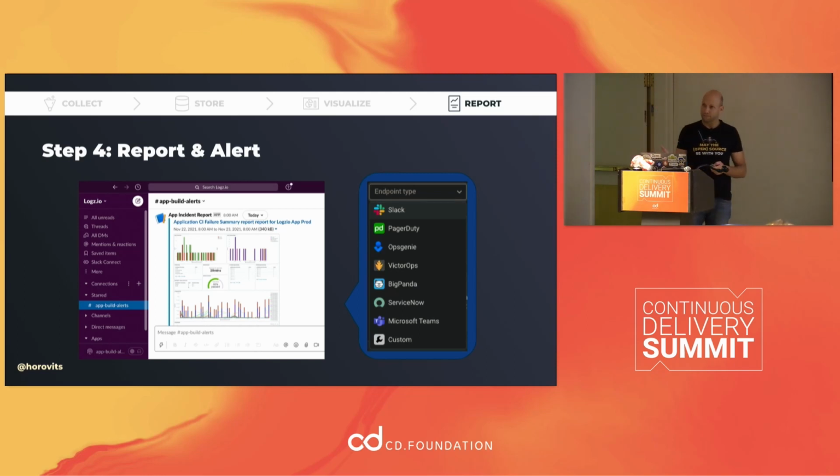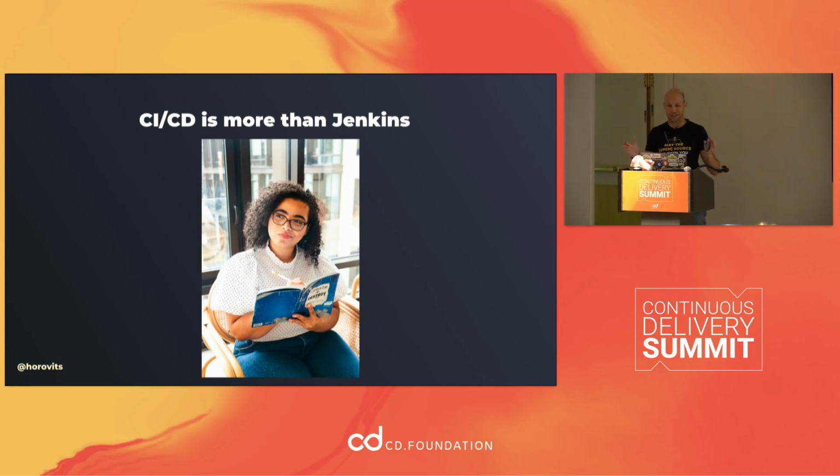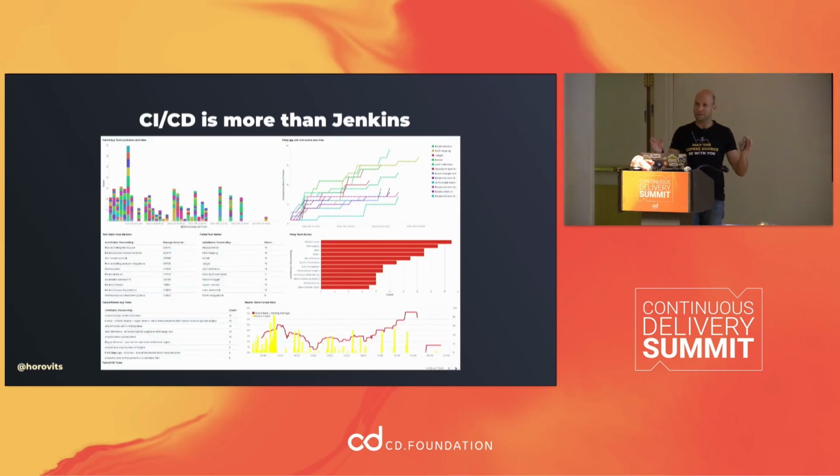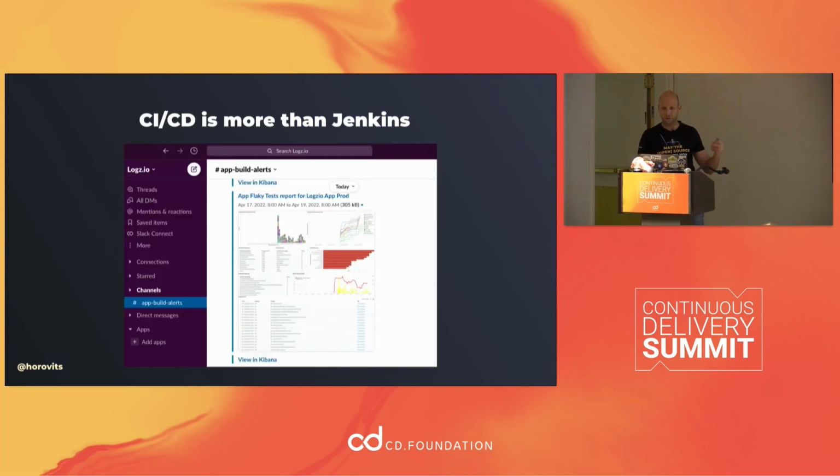So that's about Jenkins. But as we know, CI/CD is not just Jenkins. And what else? If you recall the requirements, we also wanted to analyze flaky tests and test performance. So following the same process that I mentioned, we collected the relevant information from our test run, stored the data in Elasticsearch, and then created Grafana dashboards. As you can see here, you can see failure count, failure rate, moving averages, failed tests by branch over time, and so on. So really powerful. And as before, in addition to visualize, we can also create reports and alerts. So following the same flow.